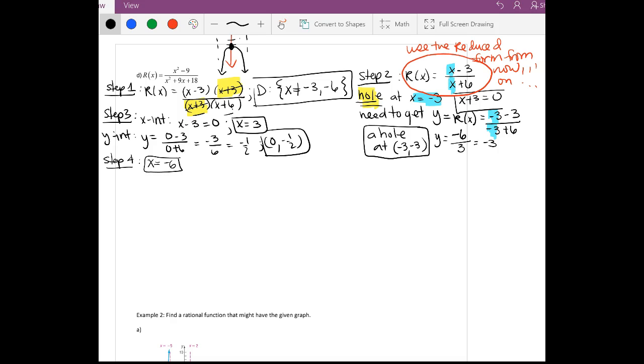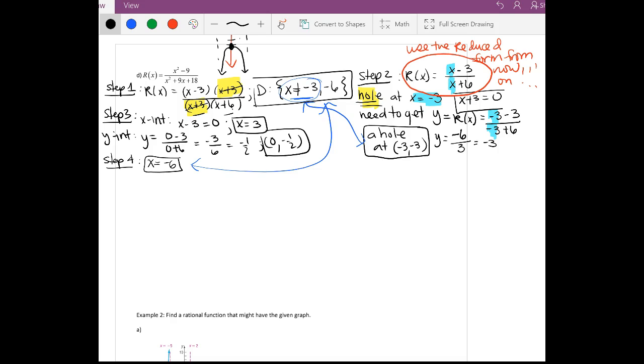Okay, so I want to connect these two concepts here. Up to this point, we say that the VA is the same as the domain, but it's not in this case because there's a hole here. Because there's a hole, we are also excluding the hole. But on step 4, you only have one VA because the other spot is actually a hole. So keep in mind that not always your VA is in the domain. Make sure you understand that if you reduced it, that means it created a hole. So your VA should be one less.